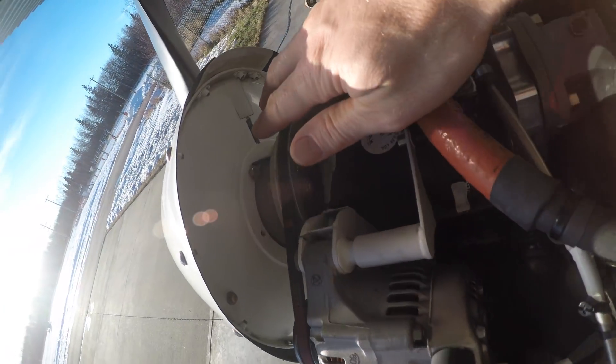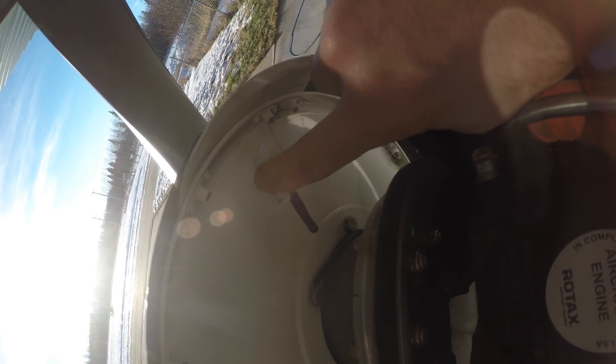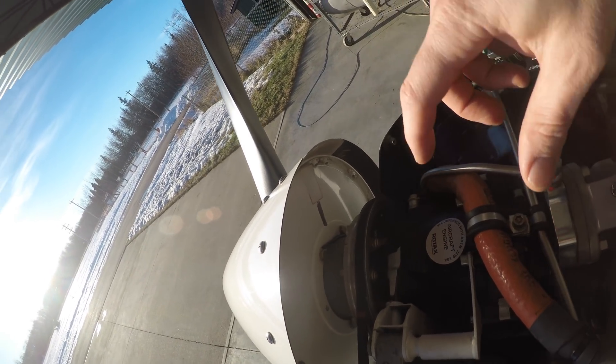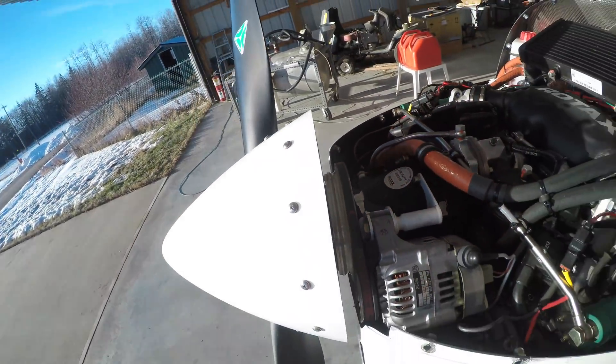So you can see here on the inside there's reflective tape. That tells me that this prop has been balanced before, because that's what you use for your tach — you have to mount a tach. You also have to mount a vibration sensor. There's also a balanced weight here on the back side of your nose cone. That also tells me that this prop was balanced from the factory. But I'm just curious to see how well balanced it is. If it is in balance then great, I just want to make sure I have the equipment to balance it and that it's always in balance.